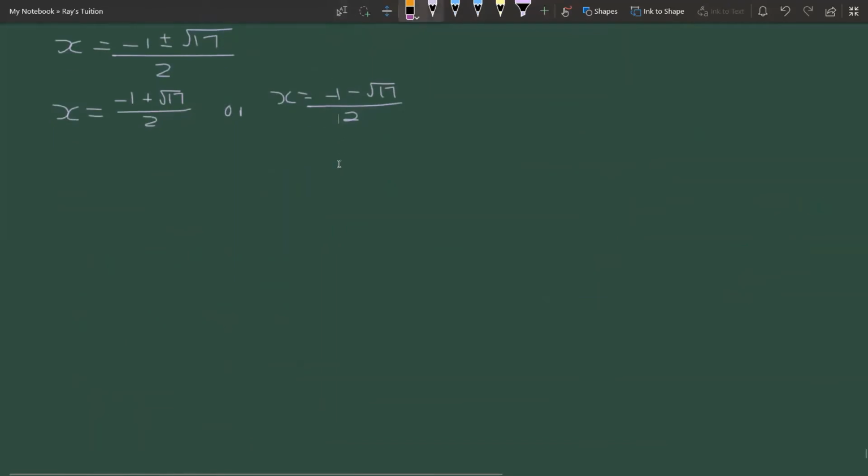Let's practice one more example so that we see that we've understood it. So the second one is (2x² + x)² − 12(2x² + x) = 45. So what we would like to do, before we find any factors, is see if there are any repetitions.